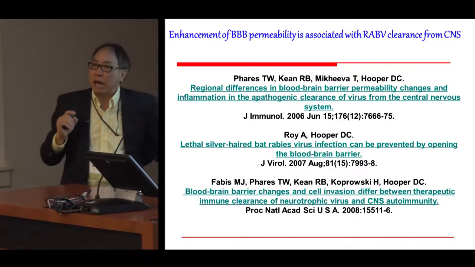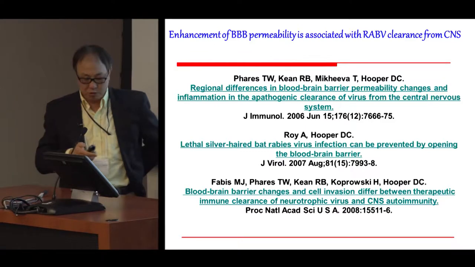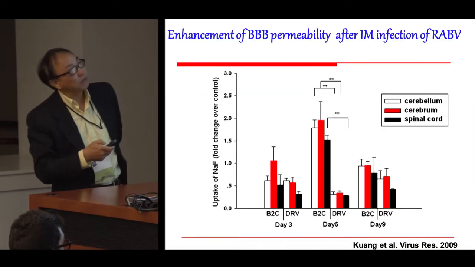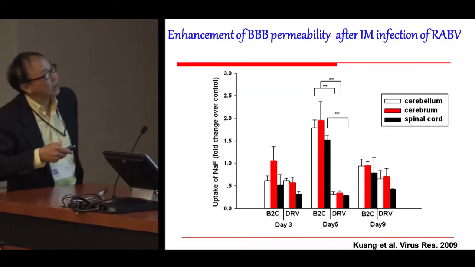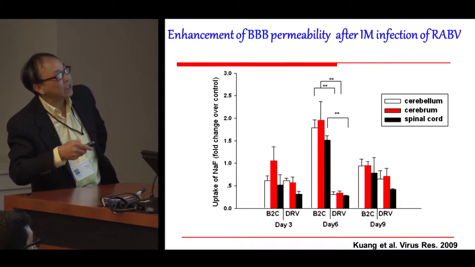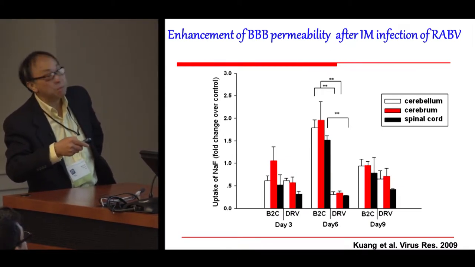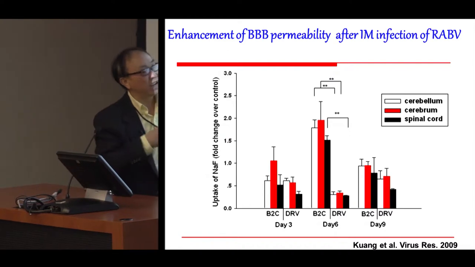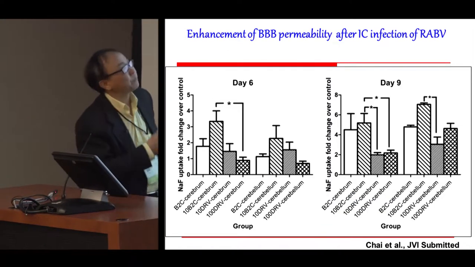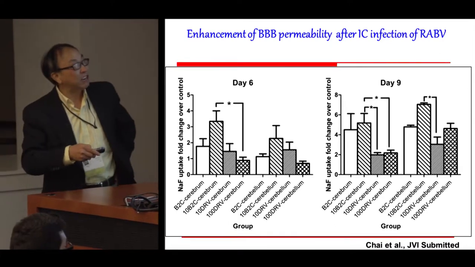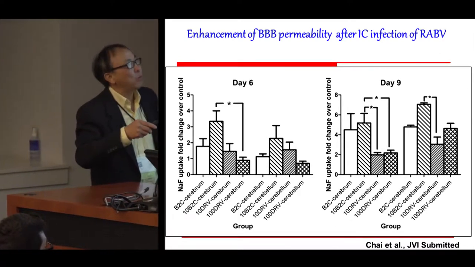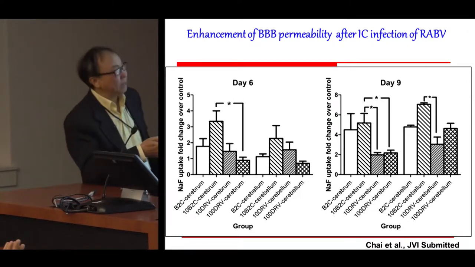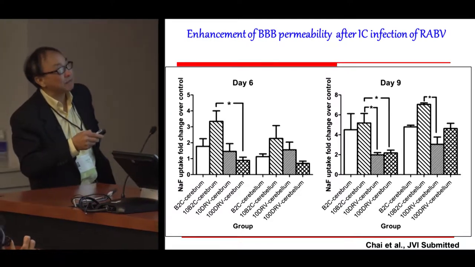For this part, we did very little in the beginning. Most of it was done by our colleagues at Thomas Jefferson University. We definitely showed in animals infected with lab-adapted viruses a high enhancement of the blood-brain barrier permeability. This is in live mice. The wild-type virus, on the other hand, induced very little change in the blood-brain barrier during the process of infection. This just shows that even if we use 10 times more of the wild-type virus, we still do not see the enhancement of the blood-brain barrier permeability. It's the lab-adapted viruses that induce it.